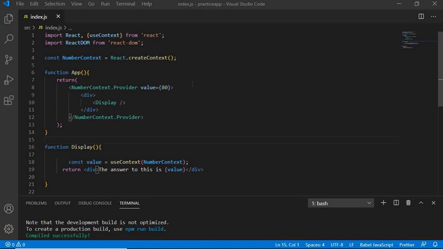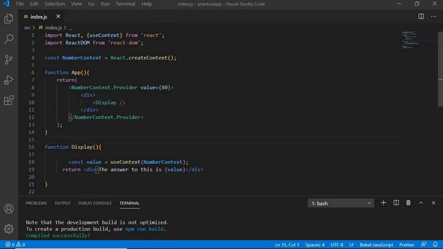useReducer is usually preferable to useState when you have complex state logic that involves multiple sub-values, or when the next state depends on the previous one. useReducer also lets you optimize performance for components that trigger deep updates, because you can pass dispatch down instead of callbacks. Now I will show you a counter example for this.